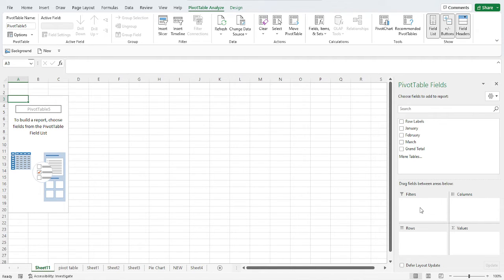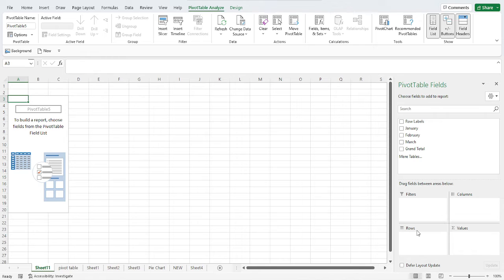The 4 areas for the pivot table include filters, columns, rows, and values. The filters work just as you would use the filter option: you take out data that you're not interested in to leave the data that you really want to see. The columns present the data in the form of columns.